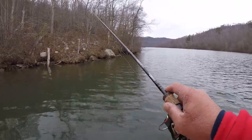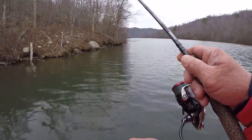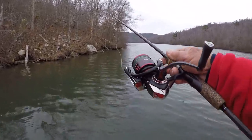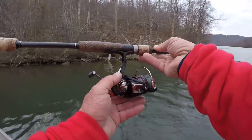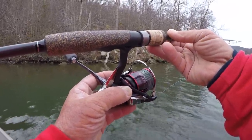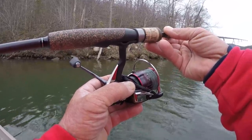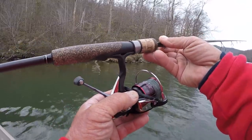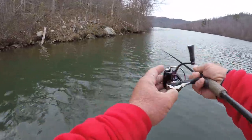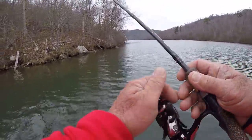This is a Gander Mountain rod. I use them a lot. I have 2 of them. 6'6" long, and that was the first fish I've caught on this new reel. This is actually a Daiwa reel, but it's called the Fuego, F-U-E-G-O, and I believe it's the 2500 series, 2500D, and I believe it has 8 ball bearings, if I'm not mistaken.